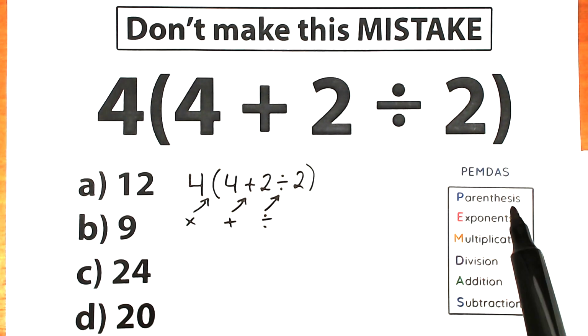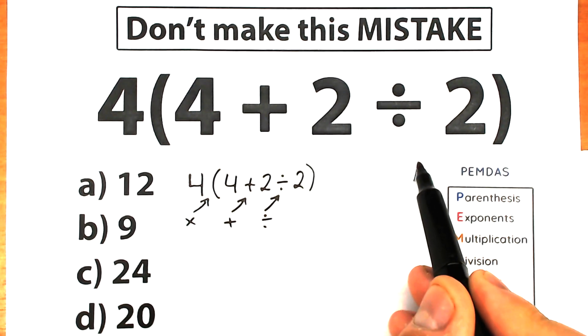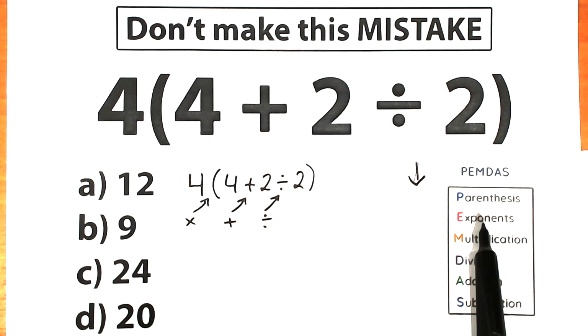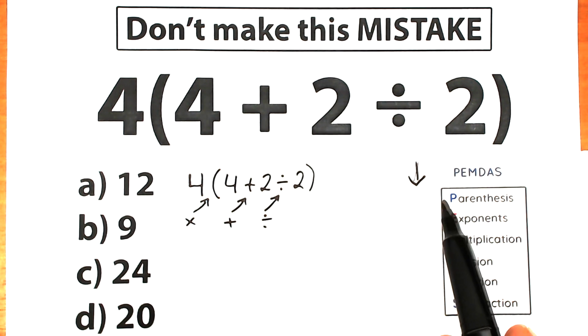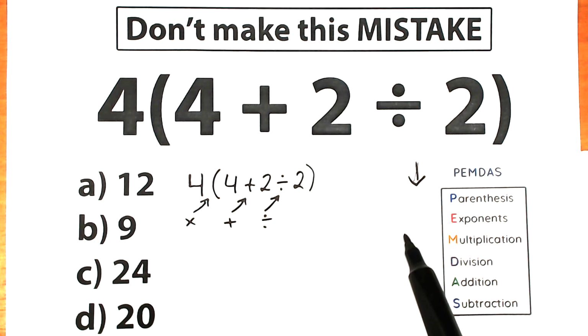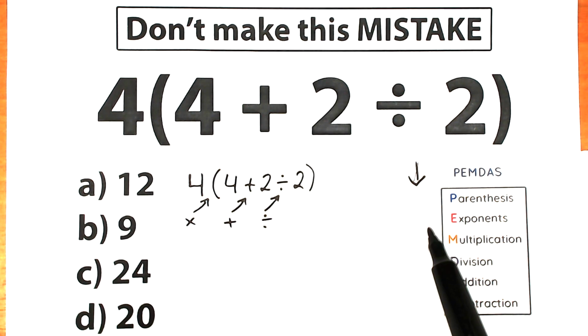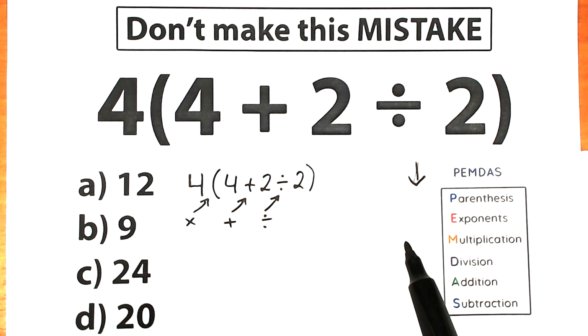And how does this PEMDAS work? This PEMDAS works from the top to the bottom. So first we should evaluate the expression inside parentheses, in a strict order, from the top to the bottom. So from the top to the bottom, the first step is parentheses. So first we should evaluate the expression inside parentheses. Next we should evaluate exponents. Maybe we have squares, cubes, 4th power, 5th power. We should evaluate this type of expressions.